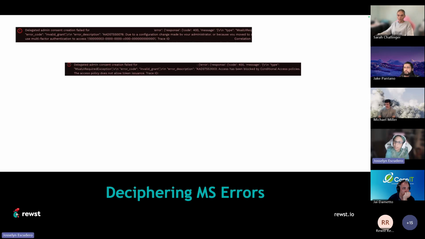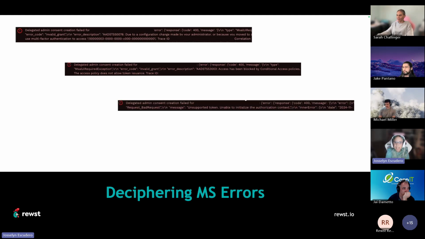This one's a little bit more clear. This is going to tell you, hey, conditional access policies, they're blocking. So again, make sure best practices, your conditional access policies are set up correctly. You should be good to go. In this one, going back to those relationships, but this one's a little bit different because it could mean that their relationship has not been authorized. So make sure that you log into your client's tenant and that the relationships are authorized as they should.